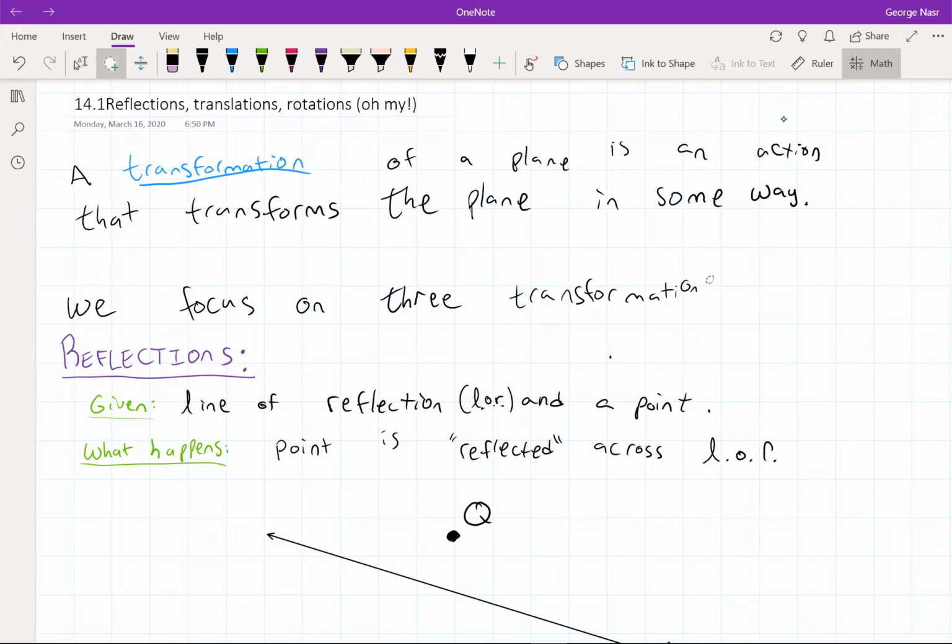In particular, we're going to focus on three transformations. And for all of these, I'm going to give you informal ideas and try to add a little bit of rigorousness to it. But I think the way I'm going through this material will be good enough for you to understand what's going on. I just think we don't need to start off overly complicated.